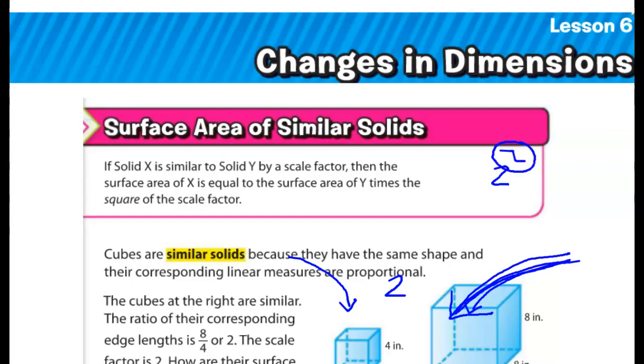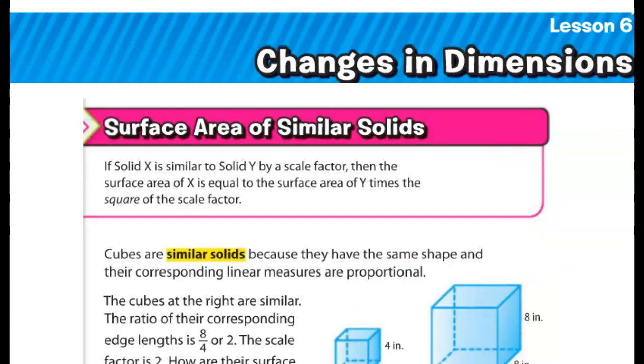And if we were trying to find the volume of the larger one, with a scale factor of 2, we would just do 2 to the third power. Okay, I hope that's starting to make some sense with you guys. So one more time here. If the scale factor is 5 and you're going to find the area, you're going to do 5 squared. If the scale factor is 5 and you're going to find the volume, you're going to do 5 to the third power. Okay, so hopefully that helps. So in any case, let's go ahead and move down to problem number 1 here.